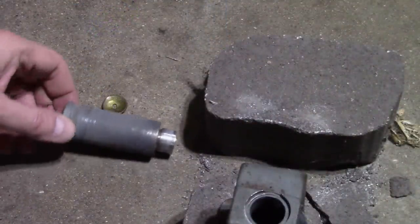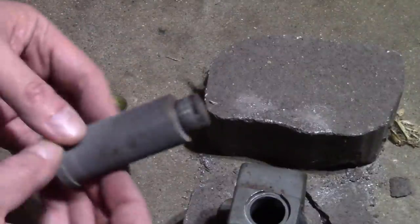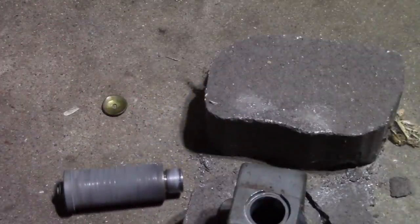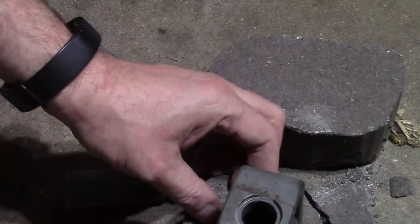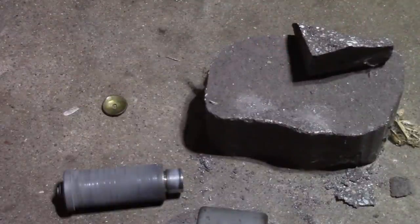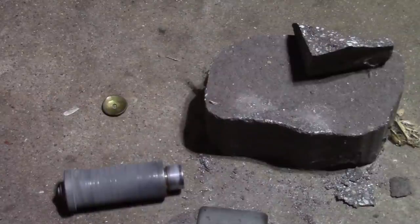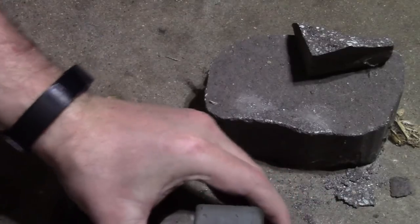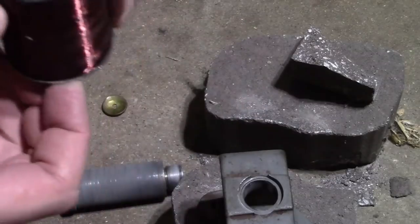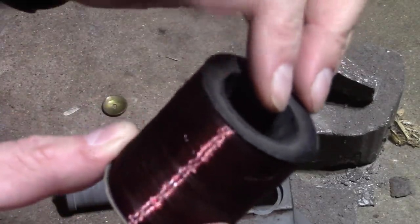Oh man, I don't think I was recording when I got it out, but I got it out. It's pretty darn hot, so I think when I put it back together, heating and cooling will definitely help tremendously. But I think this got just about as hot as the outer piece did. Broke a paver in the process. And here is the offender. It's a little bit toasted around one top edge.